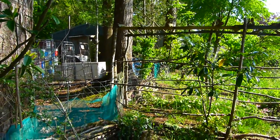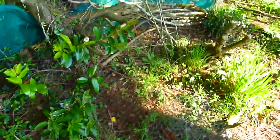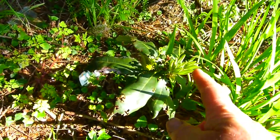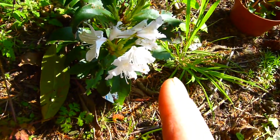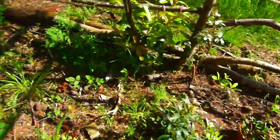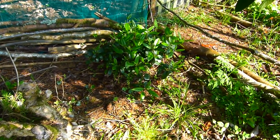And I've got loads of lovely rhododendrons in my garden. I've got another one down there, which is a white one. I've got one here, which is a red one. This one here with this lovely growth on the top of it is a red one. I've got this beautiful pink one, pinky white one here, which is absolutely gorgeous. Something's been having a nibble. But that's a beautiful one. That's a viburnum there that has pink flowers on it, which is nearly finished.